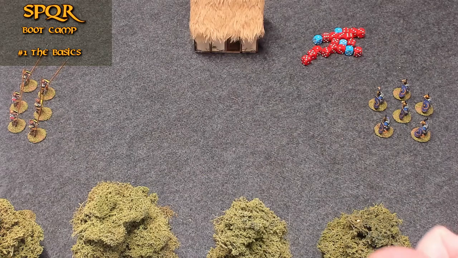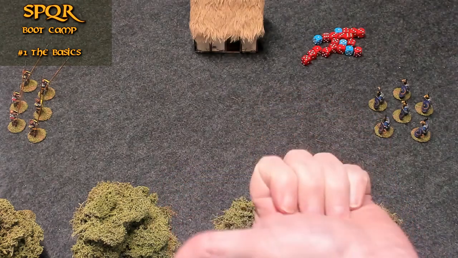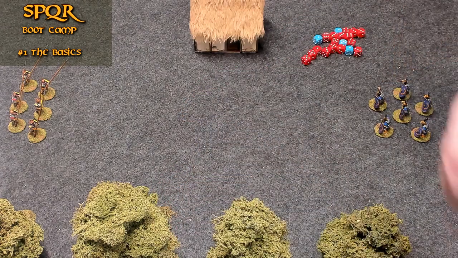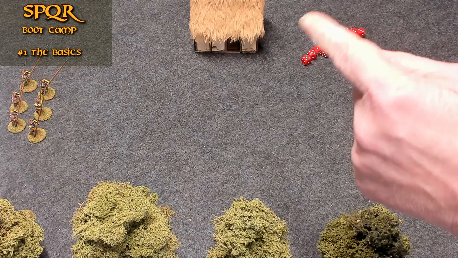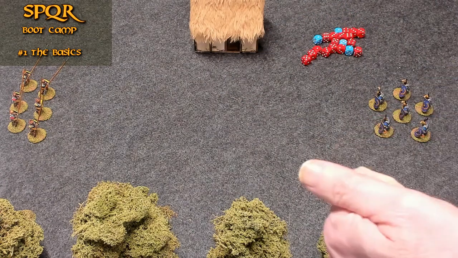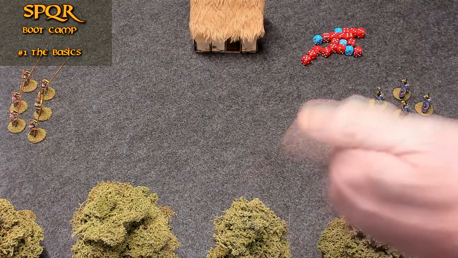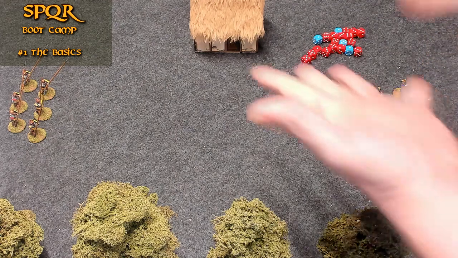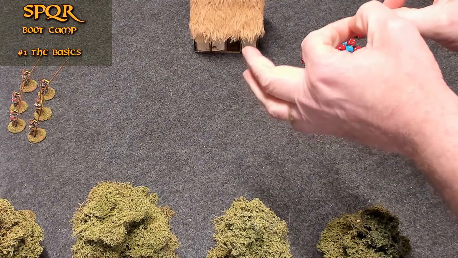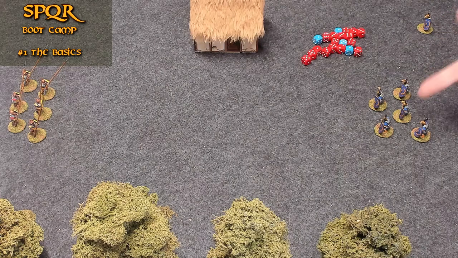Okay, so let's talk about units. There's infantry and cavalry. That's it. There's infantry and cavalry, people walking on the ground or people mounted. There's also heroes and minions. Heroes are units and minions are units. Minions have to be in a scale of 5 to 30. 5 to 30 is the size. So yeah, you could have a unit of 5 guys.